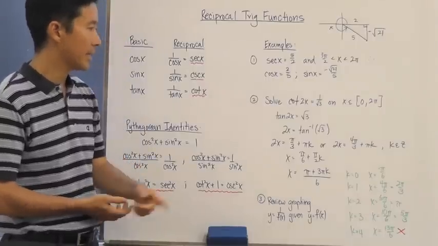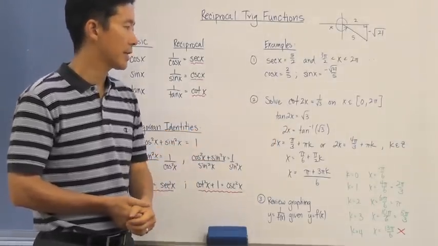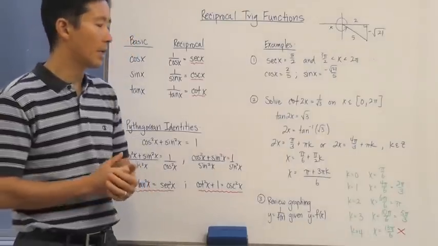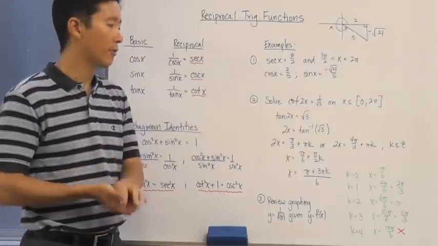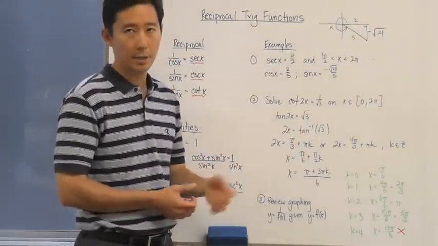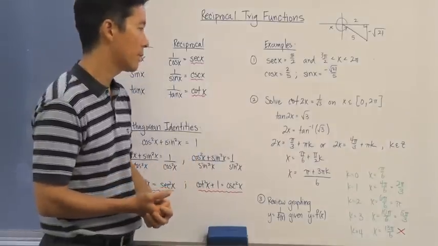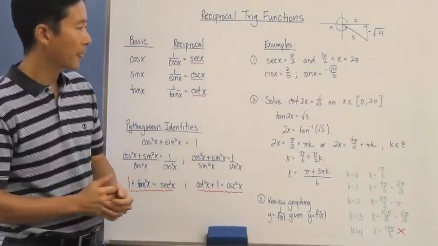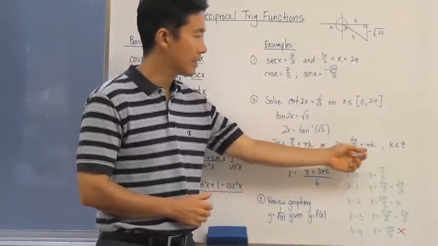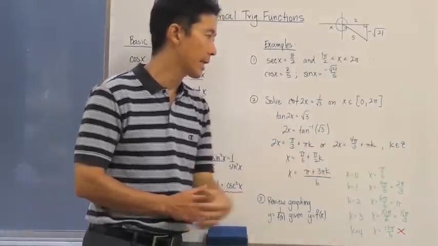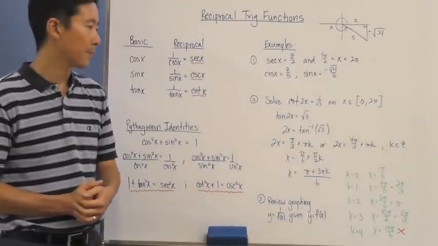Now if we take the inverse tangent of both sides, we get 2x is equal to the inverse tangent of the square root of 3, and we know that that's going to be either pi over 3 or 4 pi over 3. Remember also that when it comes to the tangent, the period is going to be pi, unlike sine and cosine, which is 2 pi. And then we're going to multiply that by k so that we can show the periodic nature of this particular function and say that k is going to be an element of z.